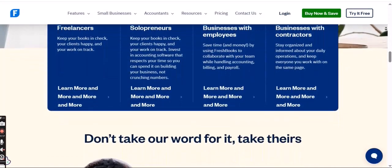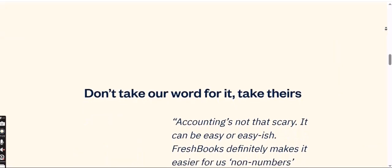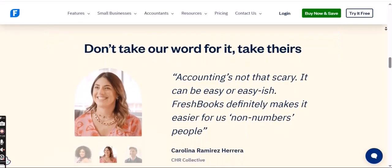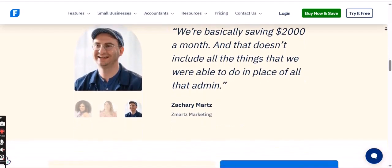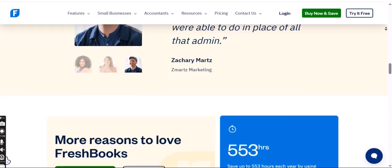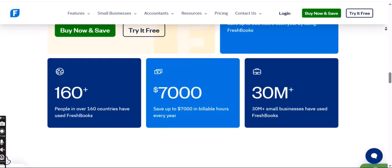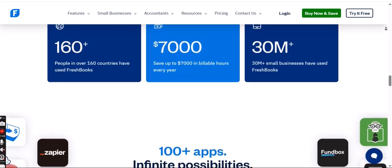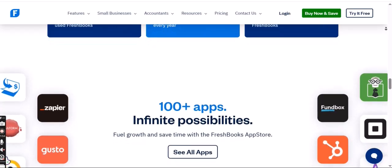5. Online payments, streamlining how you get paid. FreshBooks integrates seamlessly with various online payment gateways, like Stripe and PayPal, making it incredibly convenient for your clients to pay you. Accept credit card and ACH payments. Clients can pay directly through the invoice link, using their preferred method. Faster payment processing. Online payments significantly reduce the time it takes for you to receive funds, improving your cash flow. Automatic recording. Payments made through FreshBooks are automatically recorded and matched to the corresponding invoices, eliminating manual reconciliation.